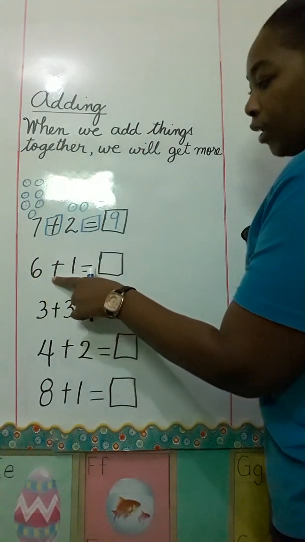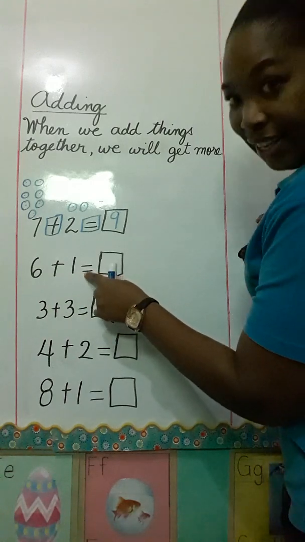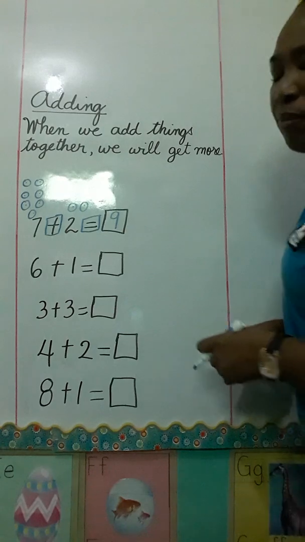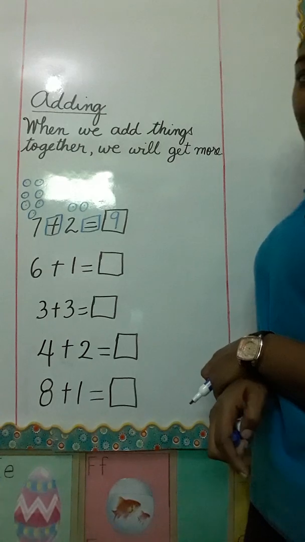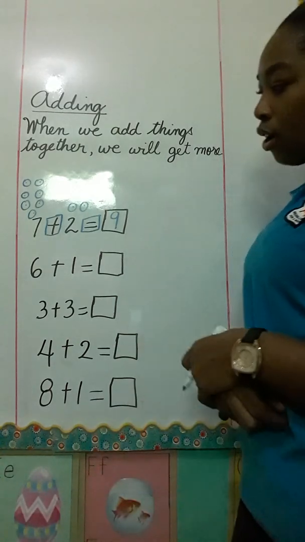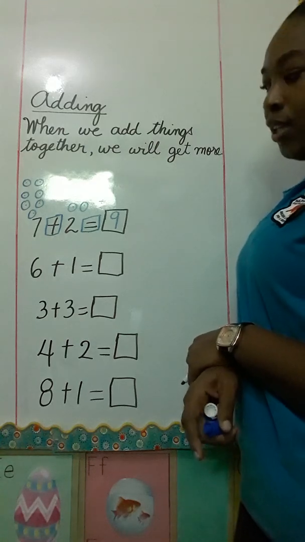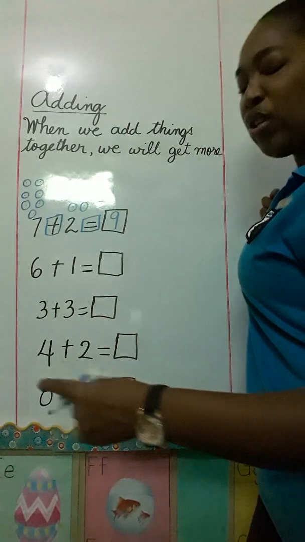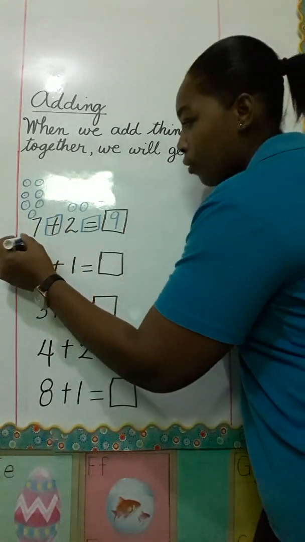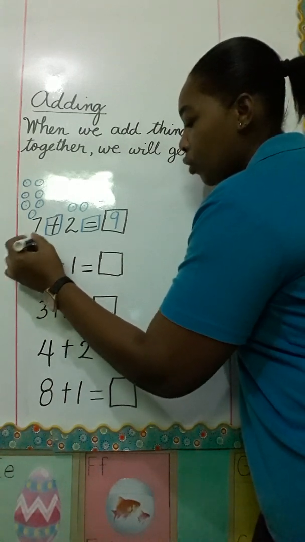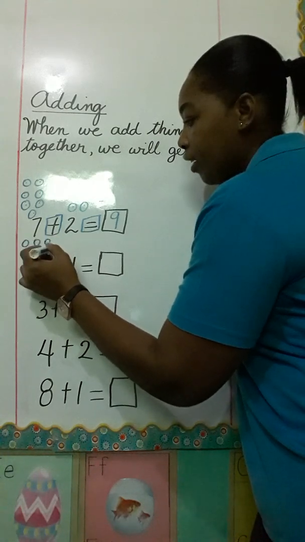6. What is this sign called again? Plus 1. And this one is called equal. So the first thing I must do is what? I look at my numbers, and my number tells me how many circles to draw. This numeral is numeral 6, so it tells me to draw 6. When you're drawing your circles, draw them small so they can be right on top of the numbers.